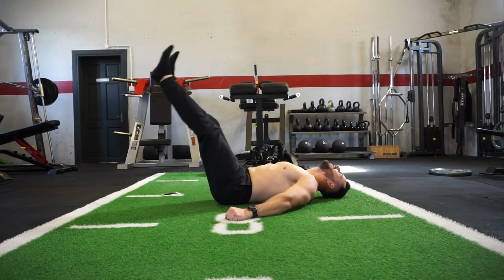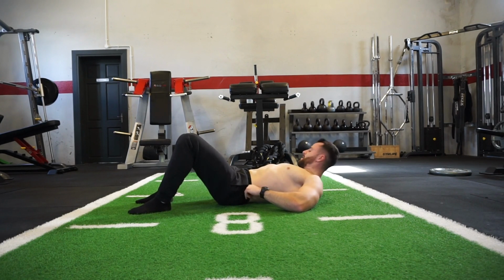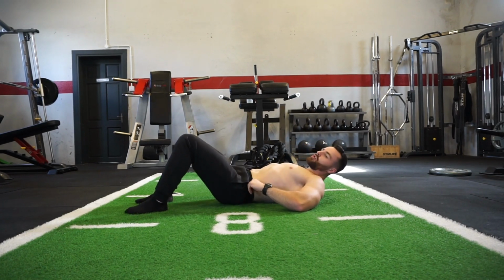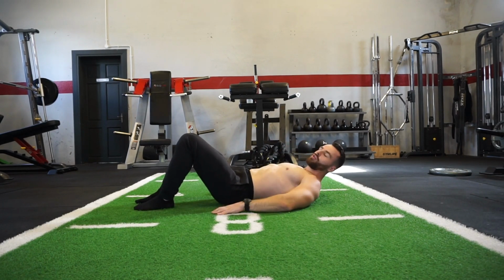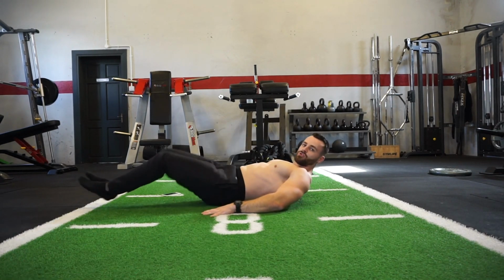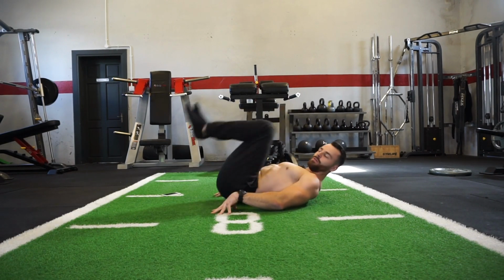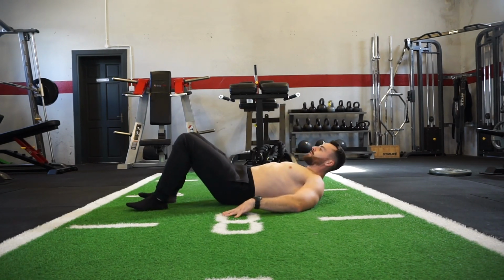4, 3, 2, 1. Okay team, exercise number 5. It's going to be a reverse crunch. So you're lying back, just bring your knees into your chest like so. Okay? So we're trying to bring your hips off the ground like that. Okay? Here we go.